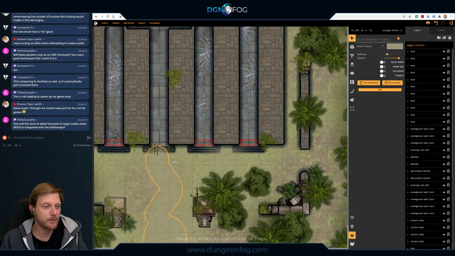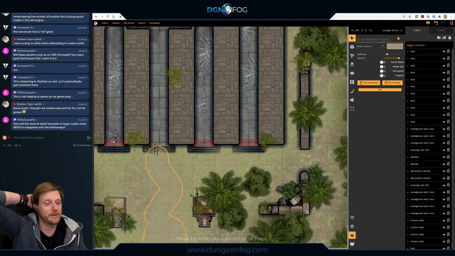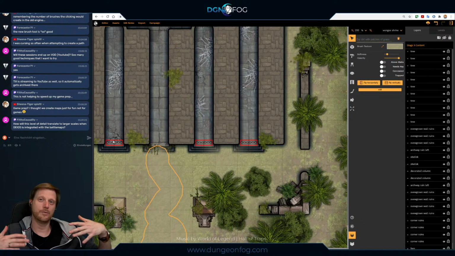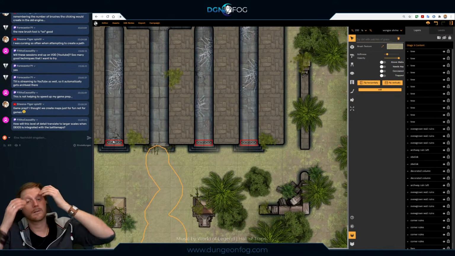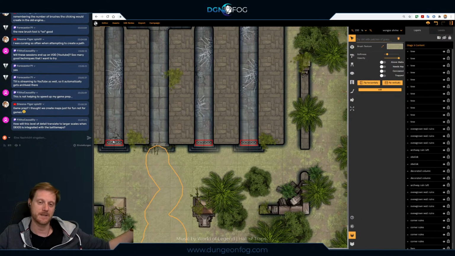The only thing I want to do tonight. Oh, there's a question. Sorry. Hi, Filthy. Welcome back. How will this level of detail translate to larger scales when Deus is integrated with the battle maps? Well, that depends. Are you asking about how the level of detail translates to world maps or region maps or city maps, or can I do way bigger battle maps?